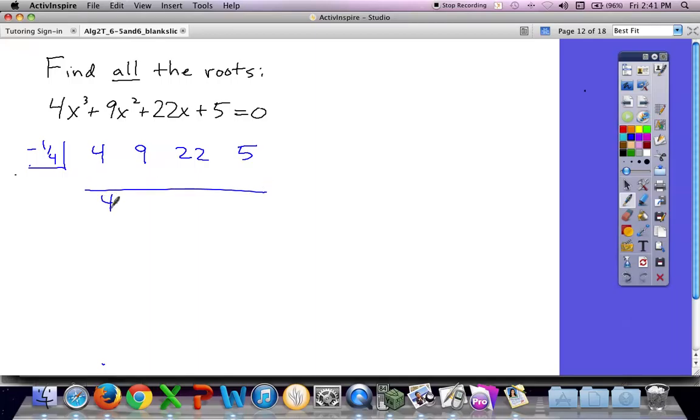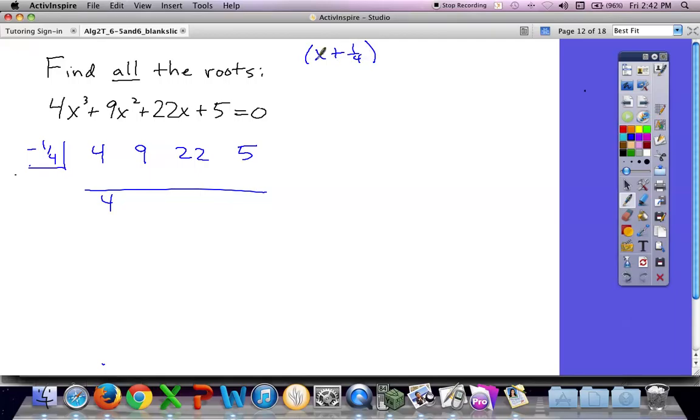Bring down the 4. No, the zero is -1/4. The factor would be x plus 1/4. Get it? If I was dividing by x plus 1/4, then what would you say is the zero? -1/4. And when you're reading the zeros off of the calculator, that is the zero. It's not this number, it's the zero actually.